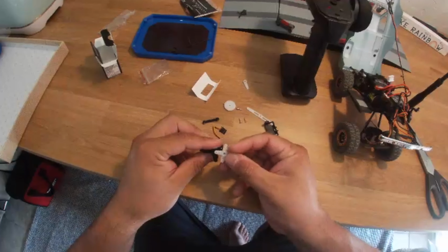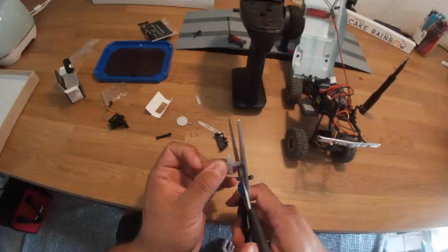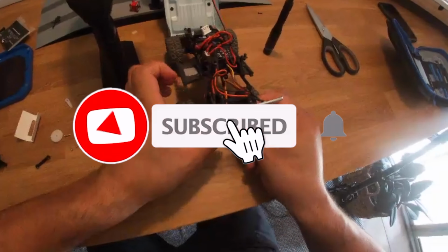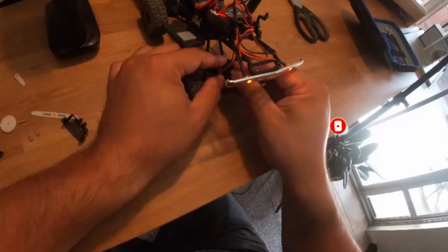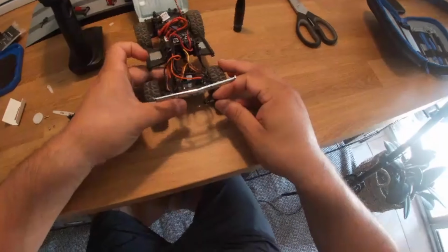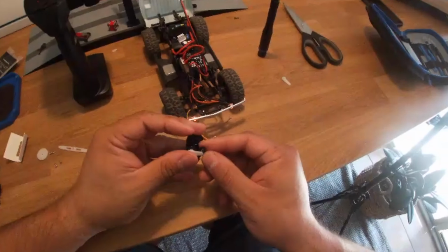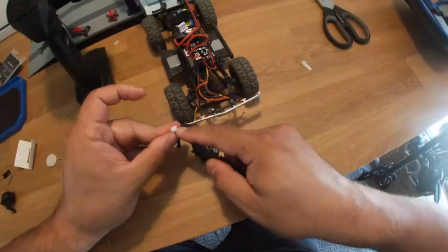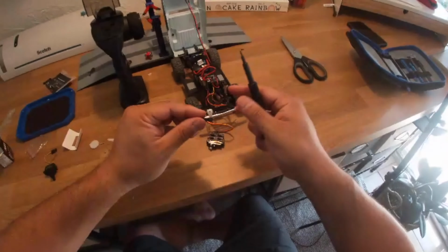So what I'm gonna do is go ahead and look at this one. So yeah, this one looks better, shorter. So I'm gonna go ahead and cut this. This arm is actually gonna connect here now. So turn that off. So now we gotta install the arm here. Now we're gonna install this arm here. So I'm gonna choose this screw right here. Alrighty, so that's nice. That's in.